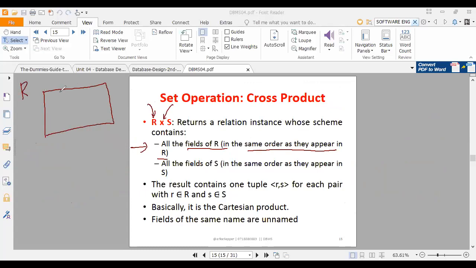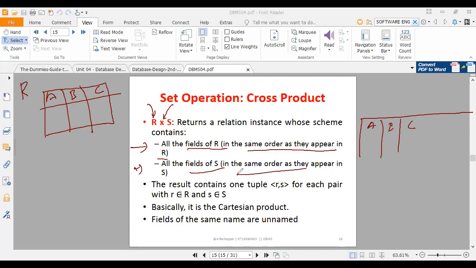Say R. I have A, B, C. So they are telling all the fields of R in the same order as they appear. So if you take the end result, A, B, C. Second, all the fields of S in the same order as they appear in S. So the second table is here, and I'm going to say x, y, z.